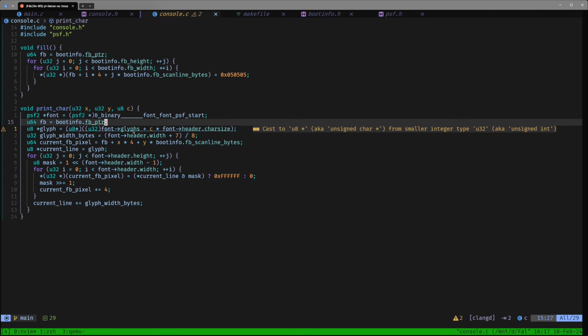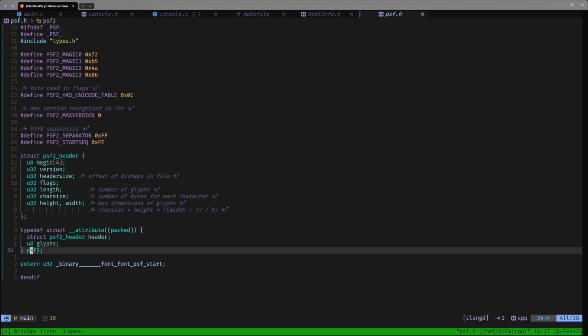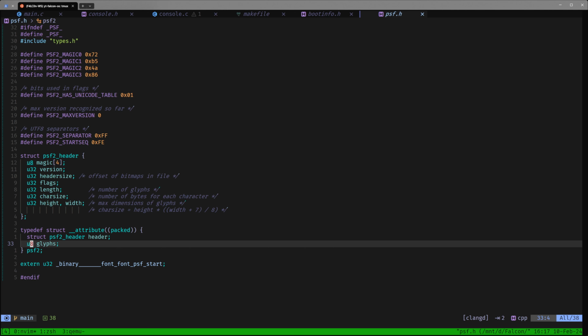I guess the first thing I want to do is get rid of that, because we don't really care about the absolute address of this pointer. We just care about its position in this struct. So we don't really need that as a pointer.